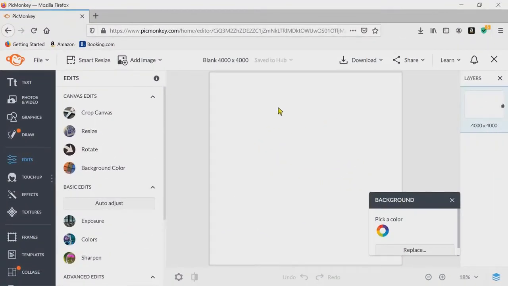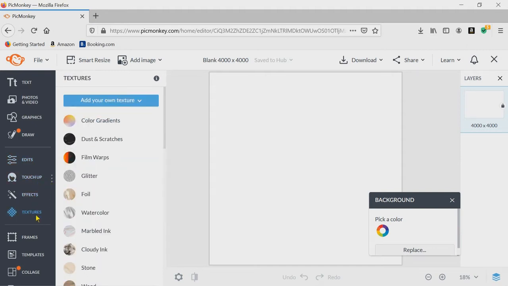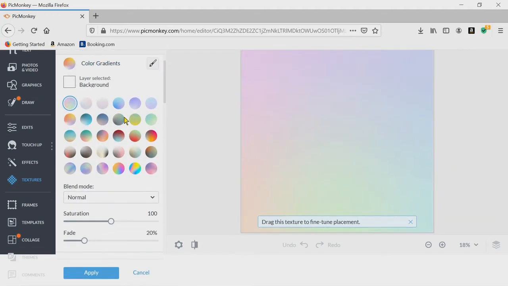So now in Picmonkey, my first design, I want to get across a really fun design to do with the cold of winter. So starting here, as you can see, in 4000 by 4000 pixels, which is a sufficient size for a t-shirt. And I want to start with a basic texture, something blue, something that reflects the cold. So one of these ones I think will be nice. And they have a nice layered kind of coloured texture running through it, which is quite good. Maybe this one is better.